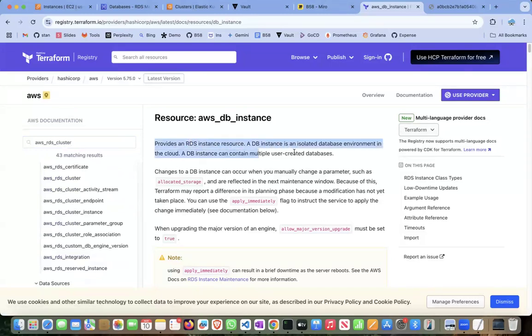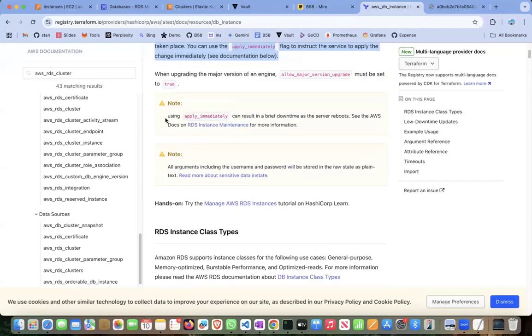Provides an RDS instance. A database instance is an isolated database environment in the cloud. A database instance can contain multiple user created databases. Changes to a database instance can occur when you manually change a parameter, such as allocated storage.